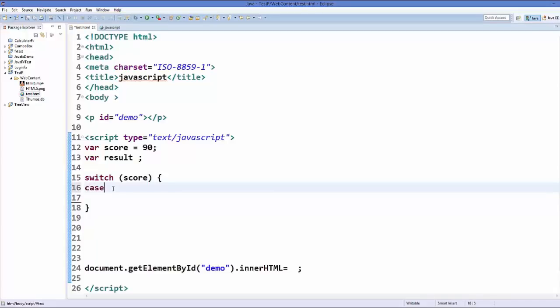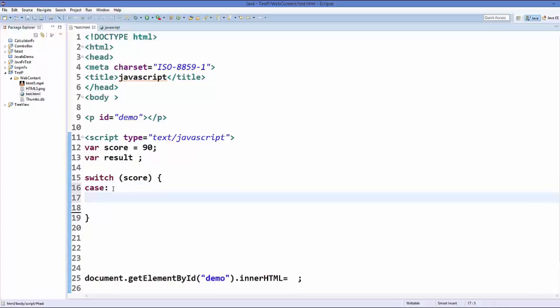Okay, so you can add a case something like this with this colon, and then you can perform your code. So for example, I just want to assign result is equal to some text, for example very good.